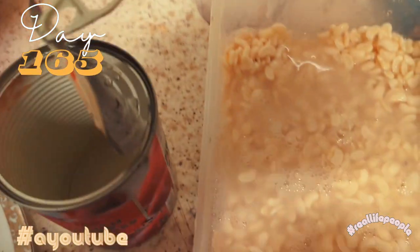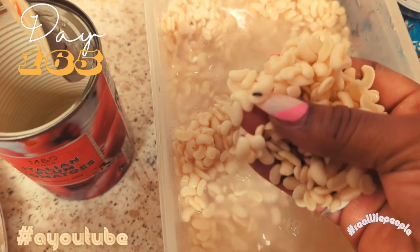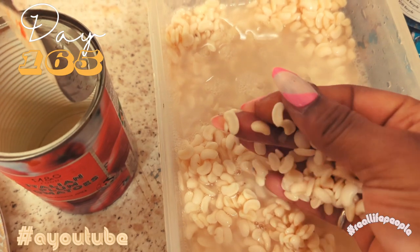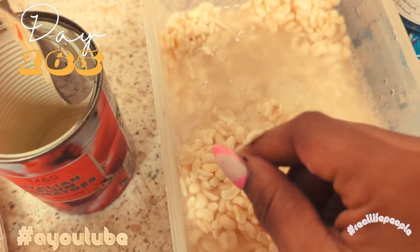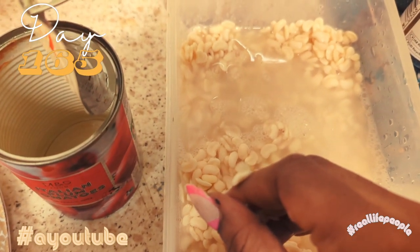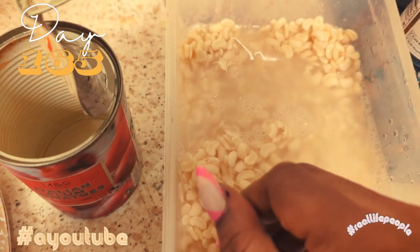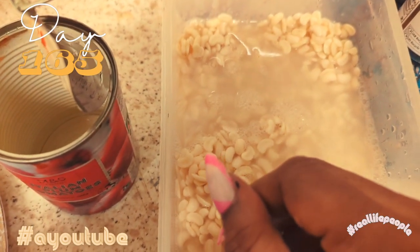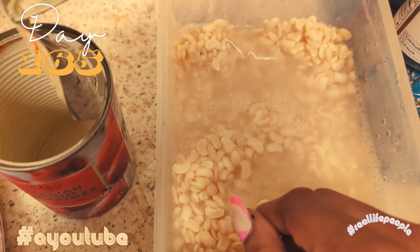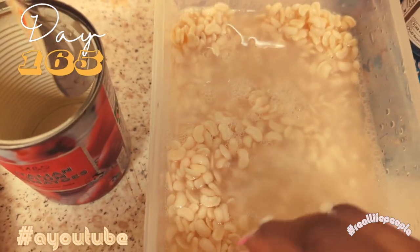You just blend it with whatever you like. Sometimes I blend it on its own, sometimes I add tomatoes — you can do it either way. You can also add bits and pieces that you like; some people put chicken in it, some people put fish in it. I grew up putting egg in it, so I normally just do it plain with egg and spice it up to taste. You can do different variations, do it the way that you want.